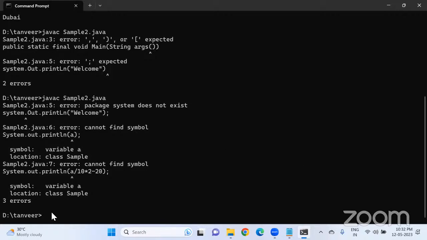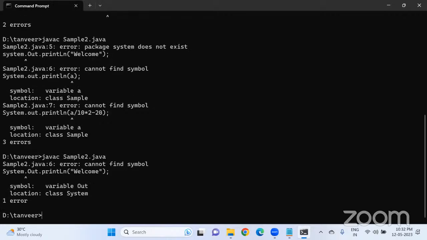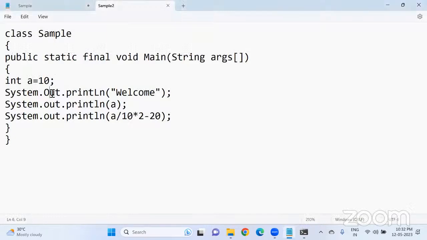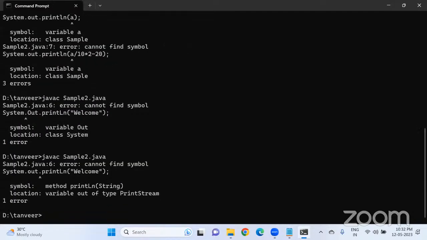Now let's compile one more time. System dot out, O you also put as a big letter. I have to fix this also. O is lowercase, right? Now all compile time things got fixed.